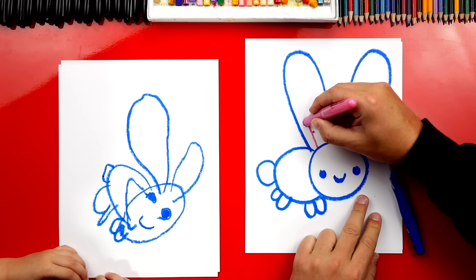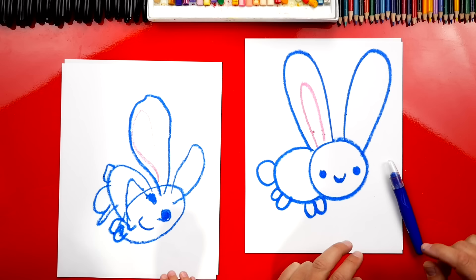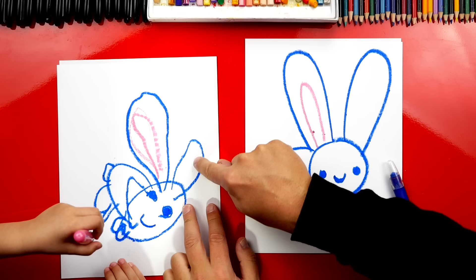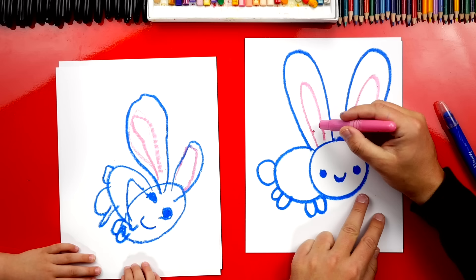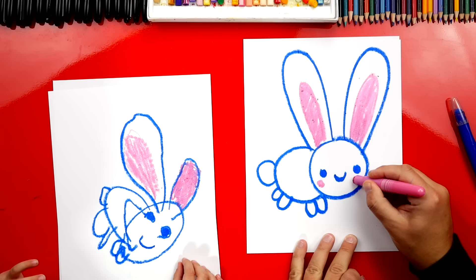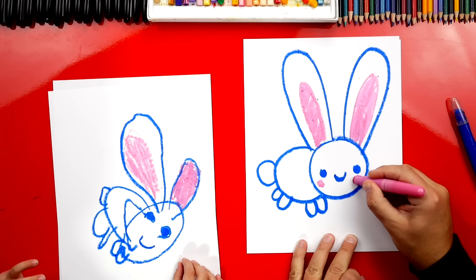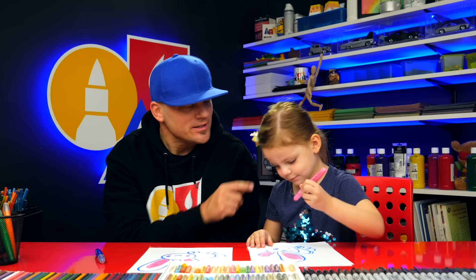We need pink in the ears. Let's switch to our pink crayon and draw the inside of our bunny ears — another upside-down U shape in each ear. Now we're going to fast forward, but you can pause the video and take time to color in your ears too. We finished coloring our bunny ears. We could also do little pink cheeks — one and two, two pink cheeks.